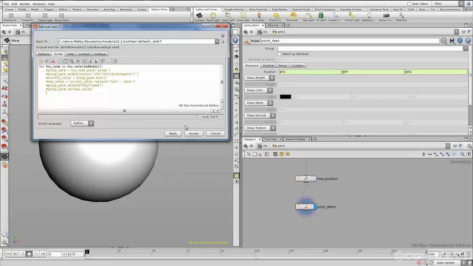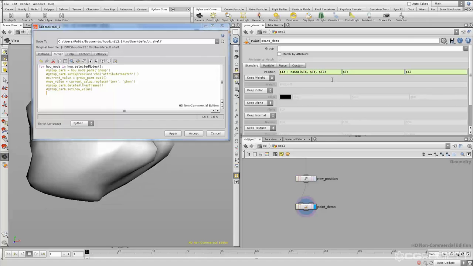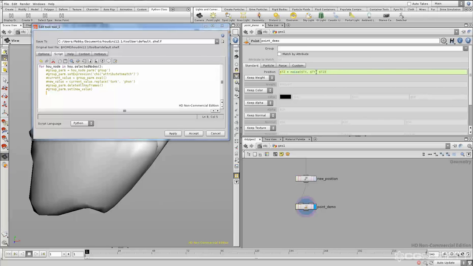So what are the steps involved in creating this tool? Well, first we need to get the position parameter. Because basically what we're going to want to do is just add noise plus noise $tx, $ty, $tz in each of these fields.